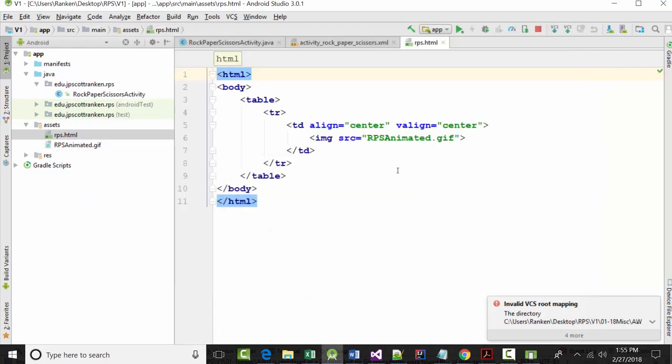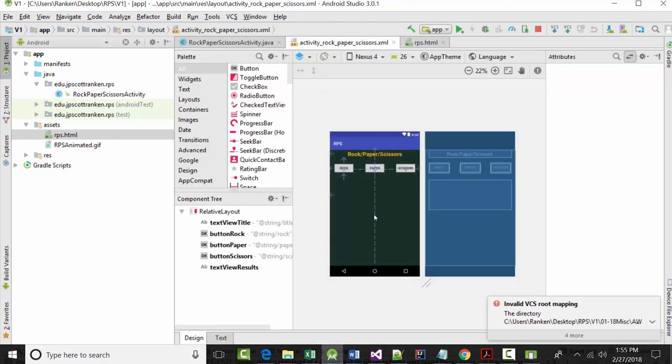Now I'm going to go back into my actual program. All right? And I'm going to go into the XML file. And right here, what I want to do, I've got my choice of where I want to put it, but I want that web view to be right above the buttons. Everybody with me? I want it to be there. So I want it to be between the buttons and the title. So the first thing I want to do is I'm just going to go and grab a web view from here. All right. I think it's down near the bottom.